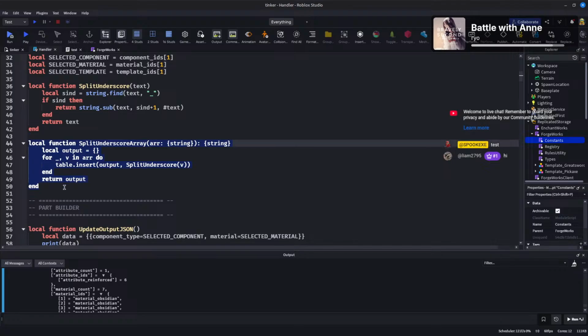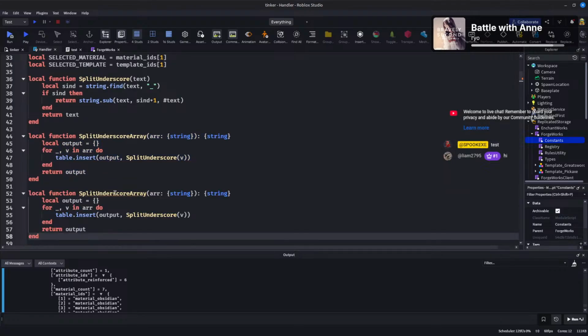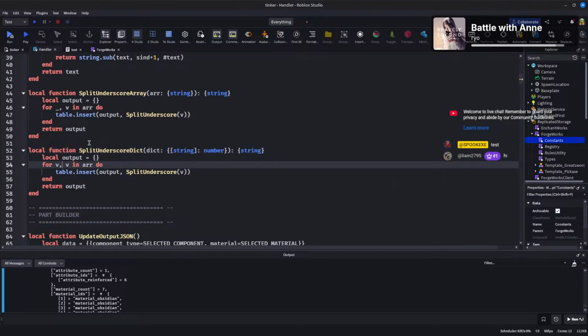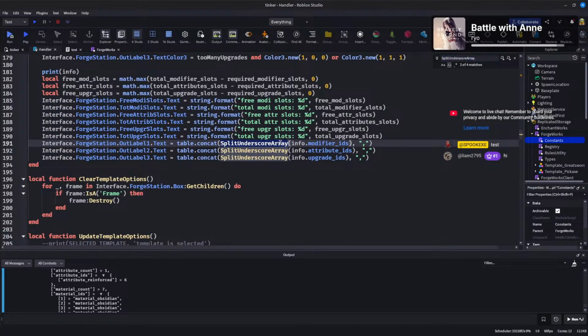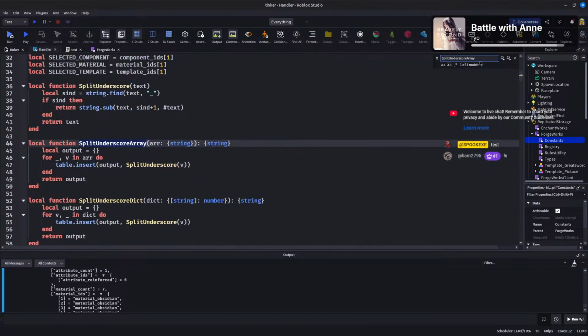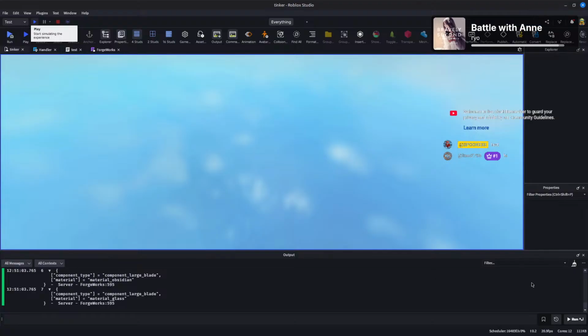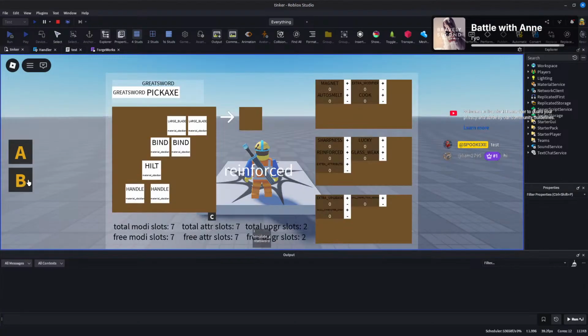Because that's getting the value. So what I want is the dict. String to number for v underscore. So this array becomes the dict version. And this array is disabled. There we go. Now we've got reinforced.